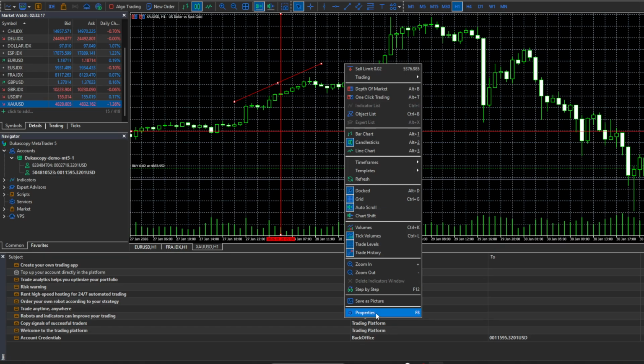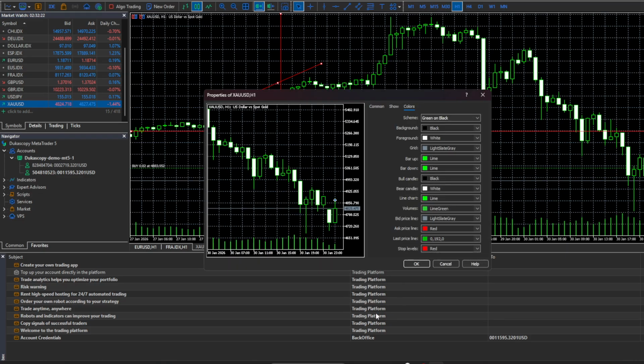This right-click is how you access the context menu, which gives you quick options related to that specific chart. After you right-click, you'll see a small menu appear next to your cursor. From this menu, look for the option labeled Properties and left-click on it. The Properties window is where you control many visual aspects of the chart, including how objects are displayed. Depending on your MT5 theme, this window might appear in the center of the screen or slightly off to the side, but it should pop up right away.